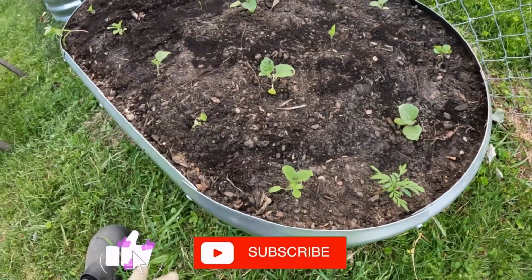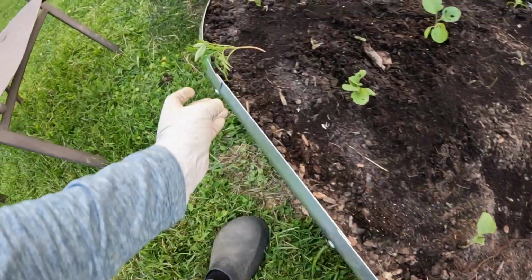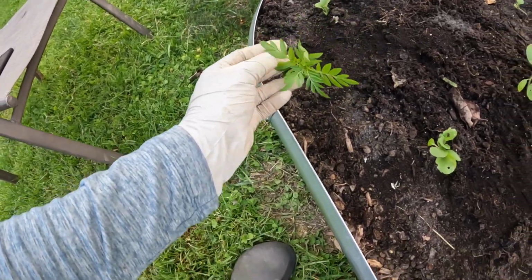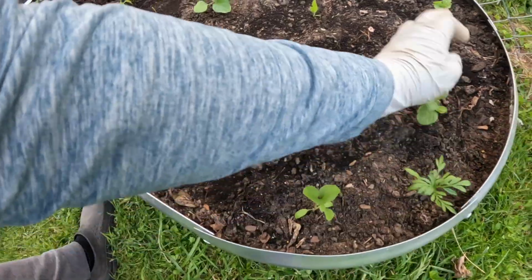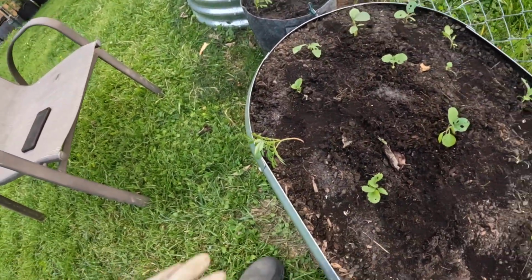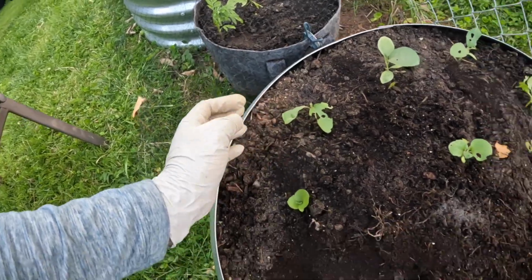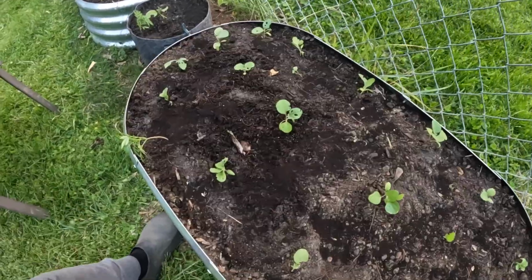All right, y'all, to help with pests, I planted some marigolds that I started in my house. So as this grows and the flowers come on there, it should help deter some pests away from our eggplant and our bitter ball. Right now, you see they got some bites. Those are from slugs.